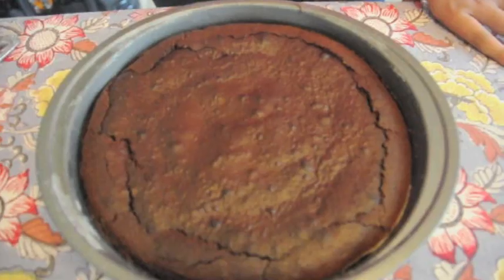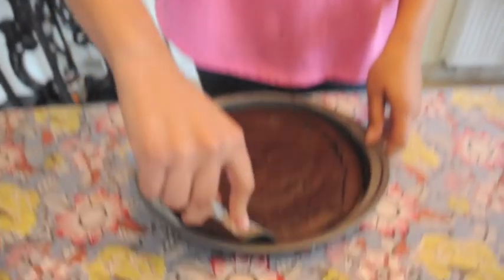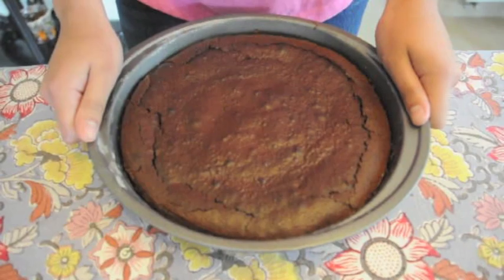So I took the cake out of the oven and I cooled it for 4 hours in the refrigerator covered. So I put some cling wrap or some foil and just pop it into the refrigerator overnight, whatever. And then when you're ready to take it out, just run a knife through the sides of the cake to loosen it. Tap it firmly just to release the cake from the pan.